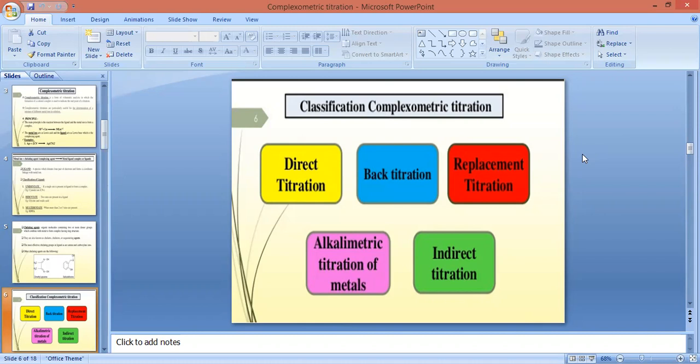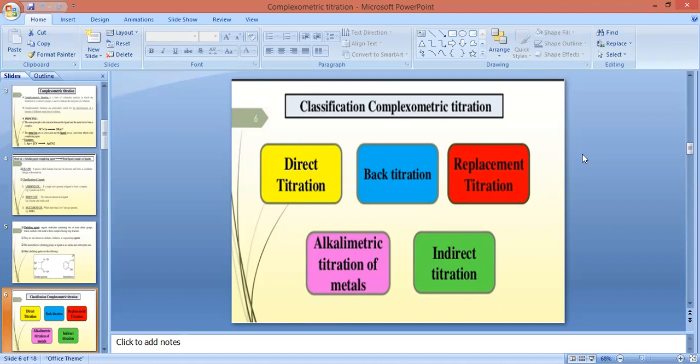Next, the third type of complexometric titration is the replacement titration, and it is particularly performed for drug substances containing calcium, for example, in the assay procedure of calcium gluconate. Calcium is not able to directly form a complex with disodium EDTA. So firstly, in replacement titration, the contents in the conical flask will be the analyte, whose concentration is to be determined, that is calcium gluconate.